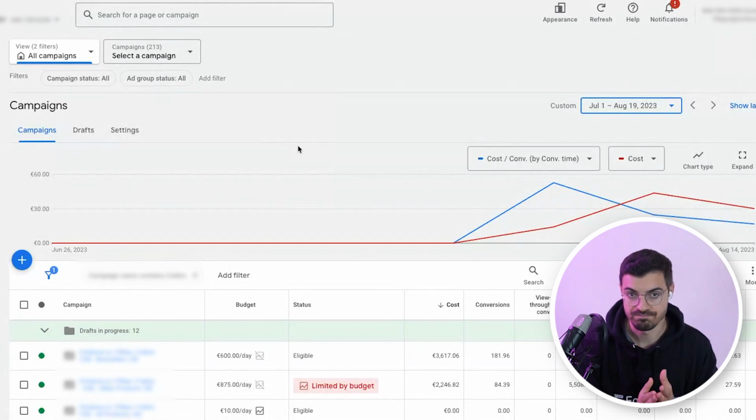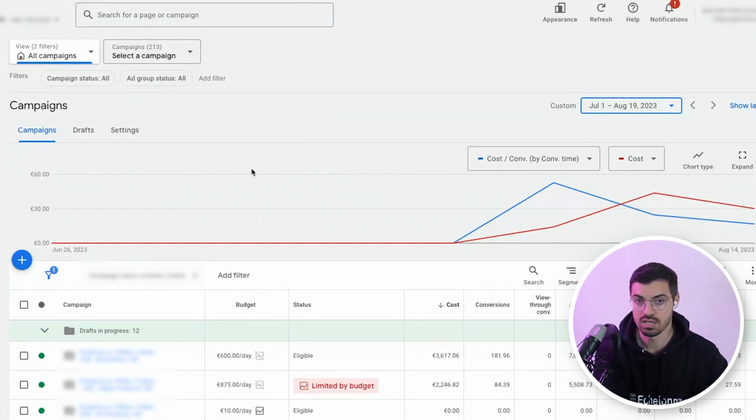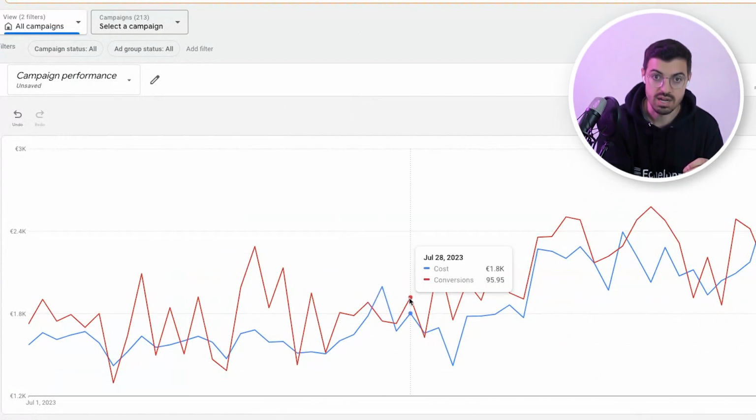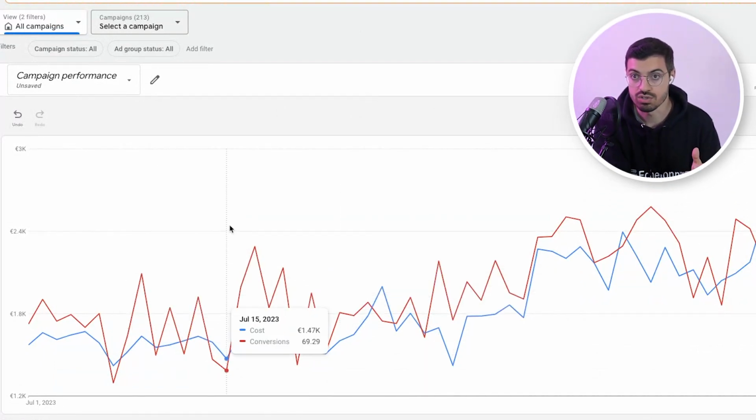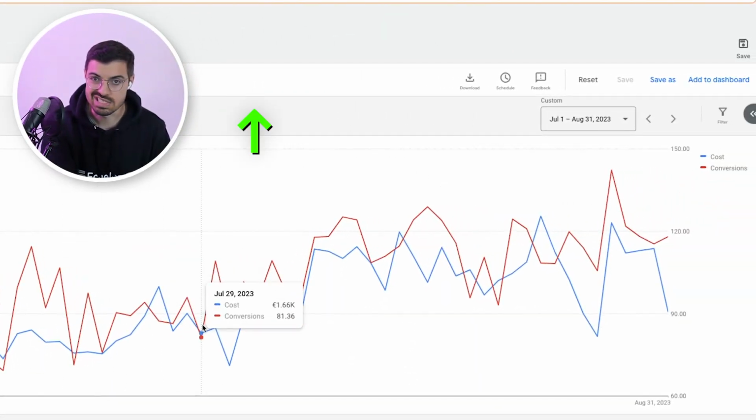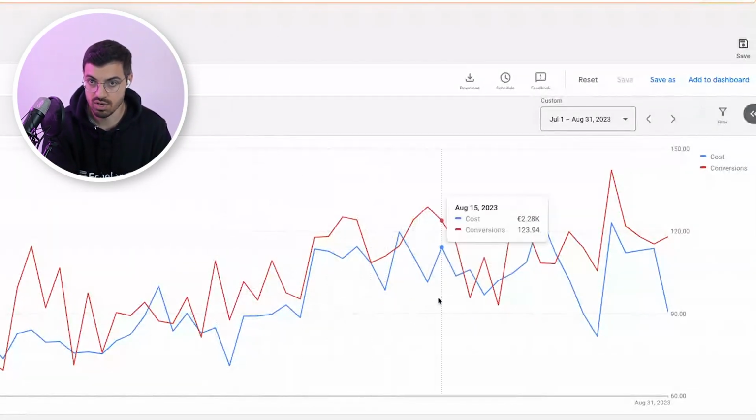And let me show you a practical example we had with one of our clients. Here last year we implemented that, and within the same account we just started additional campaigns running towards the same products in the Google Ads account of the client. If we look at the overall data here, you would see that here we are indeed at the end of July when we launched the campaigns, and you can see the cost and the conversion. So as you can see, we were able to scale the cost and conversions together.